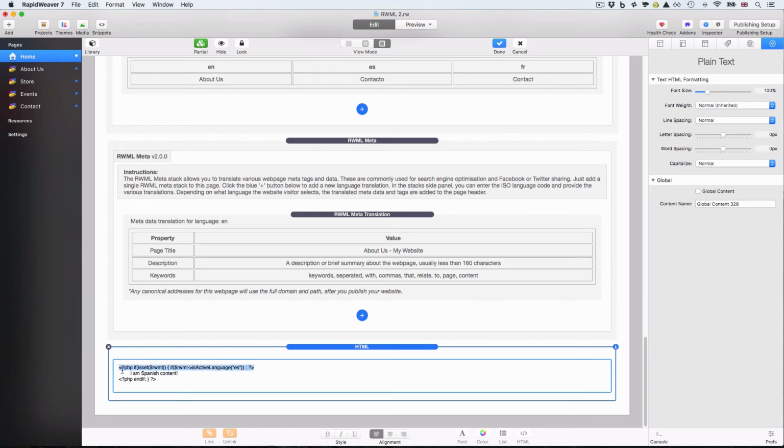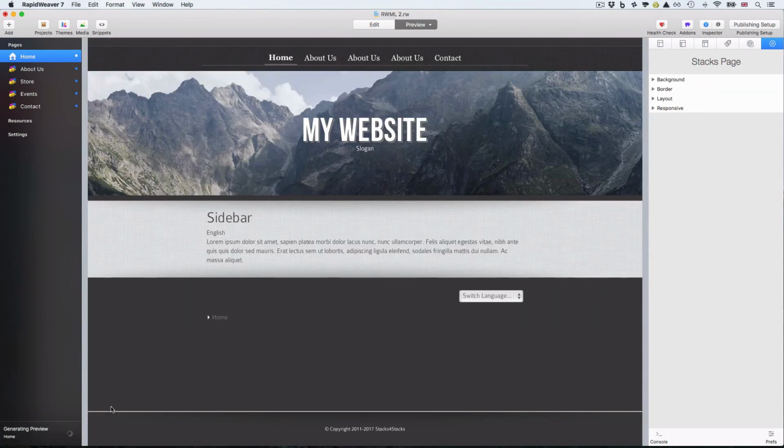It's basically two tags: an opening PHP statement where we're reading the cookie that is stored on the user's computer, and we're saying if the active language is equal to, and in this case we're saying ES, which is Spanish, and if that returns true, then we say I am Spanish content. And ordinarily you can replace this content with anything you want, and you can put in extra code, so I can put in some H1 headings for example. So ordinarily on the web page nothing's shown, but then when I switch to Spanish, there it is. So that shows.